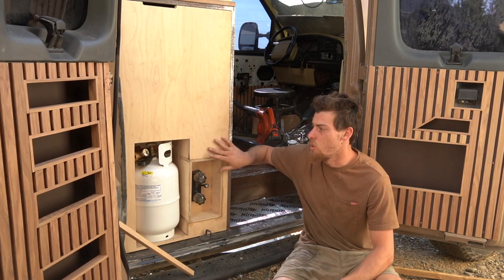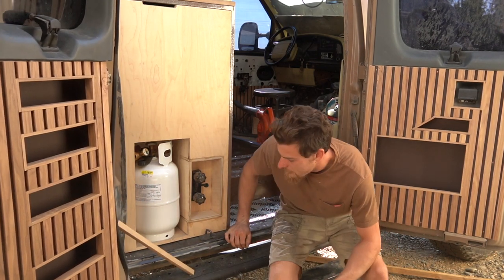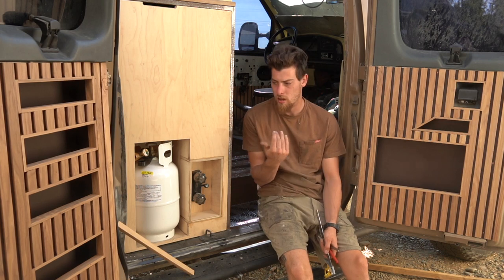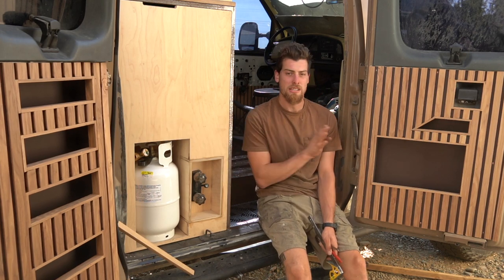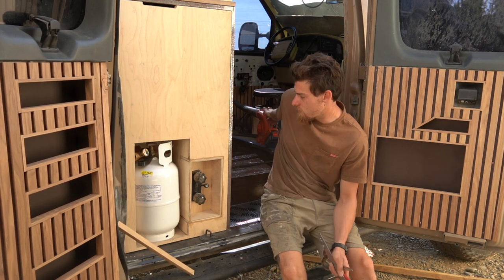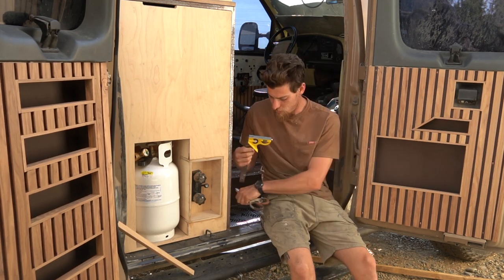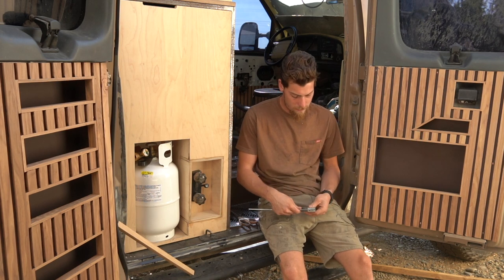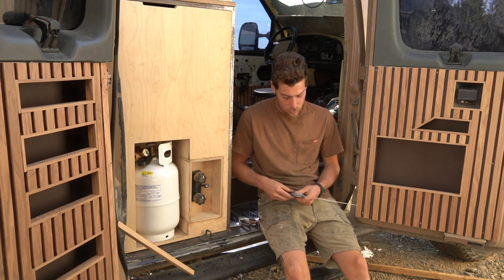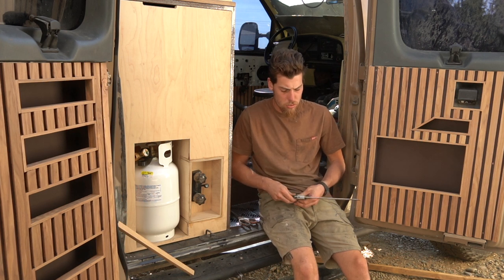This will have a door on it where we're just trying to decide how we want it to be, because we want a blockage here for the dogs. We're trying to decide if this will be a slider, but I think we came up with an idea to make a panel here that swings over. I got a marker, a square, and some scissors — we'll see how well the scissors cut through, or we might end up going with a razor blade.